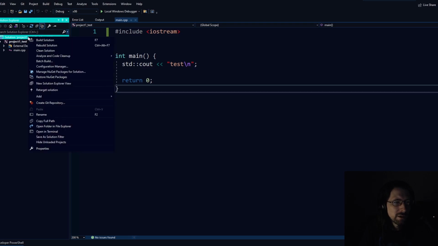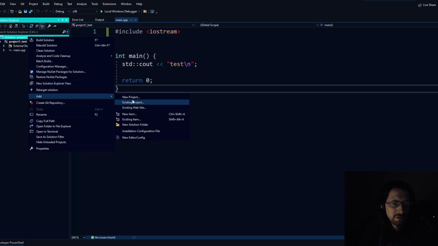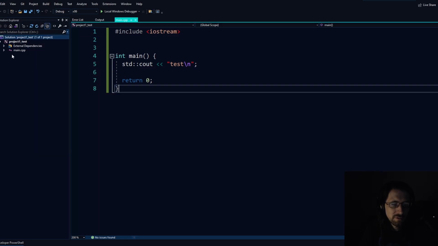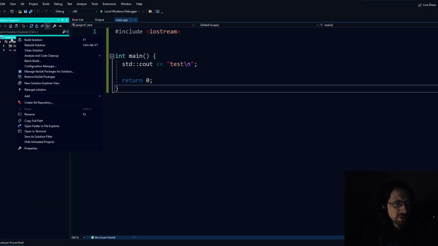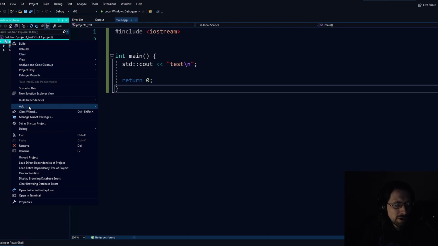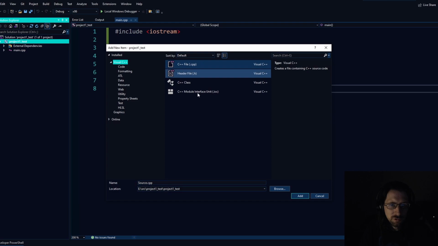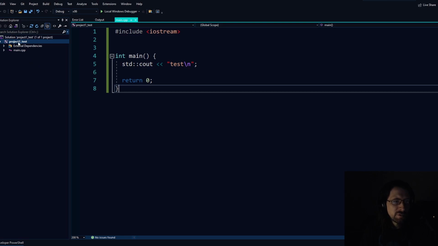So we're going to go back to the top level, add, where's file? Okay, so this project is going to be a little different because it doesn't just have a clean add. You can add here, new item, but it's going to try to pre-fill stuff. So it's a little less intuitive, and there's a few other things you've got to know. So what we're going to do here instead is open up the shell.